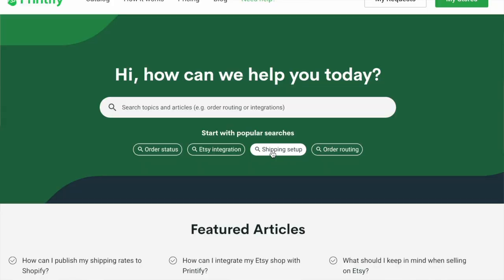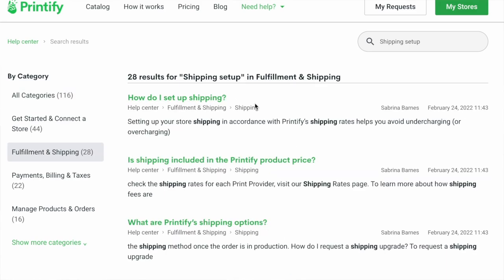Now, you can find out about all of Printify's shipping logistics in their online help tab that gives you so much more information. But basically, when it comes to shipping and Printify, they take care of everything for you because, again, they're the middleman, right? So all you have to do is be mindful that when your orders start adding up on Etsy, you have that money there, okay? Because once you click process payment, that's it.